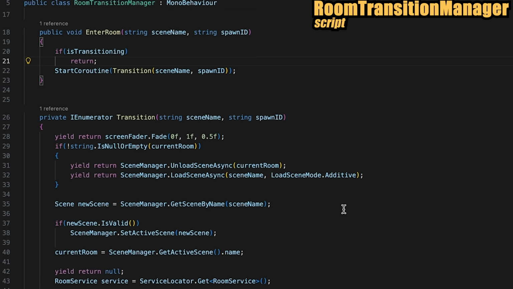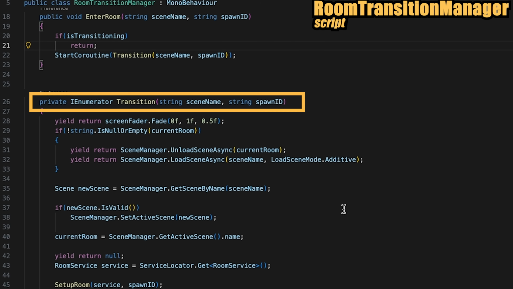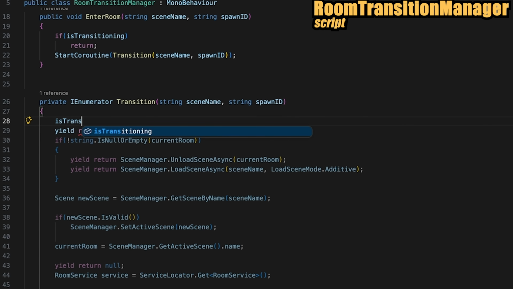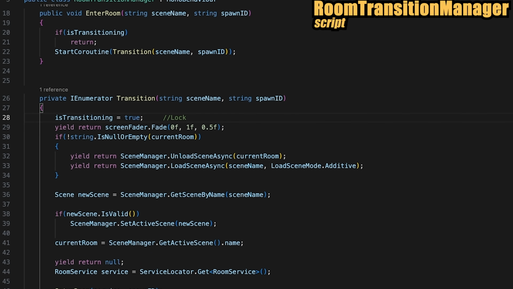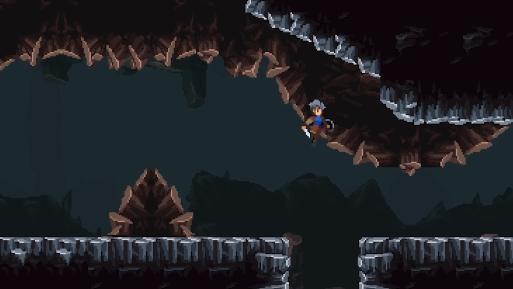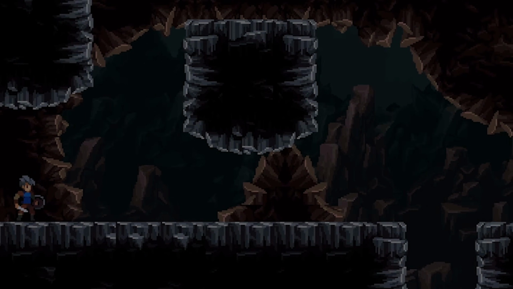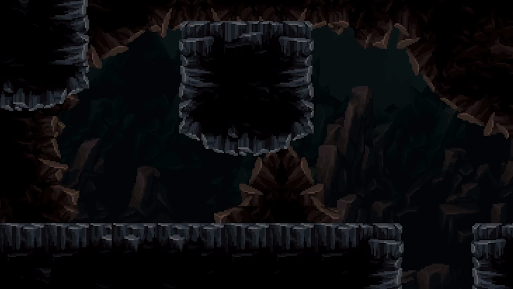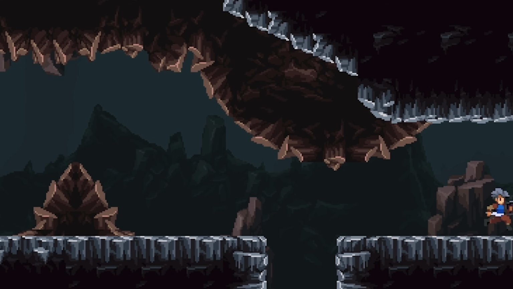That way it can only fire once. Now as soon as we are calling transition, we want to make sure that isTransitioning gets set to be true. And then down at the bottom, we want to make sure that once this method is completely finished, we unlock it by making isTransitioning go to false. All right, so now when I get in my game, I can go back and forth between the scenes, no problem, and we're no longer getting that double fire or any problems like that.